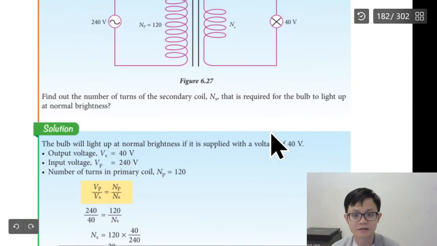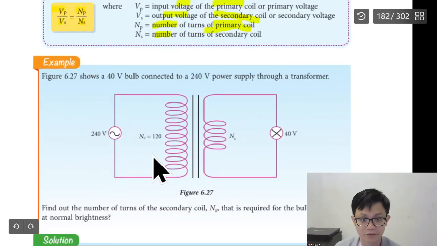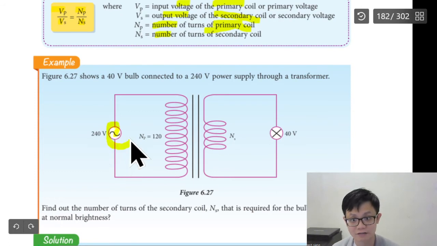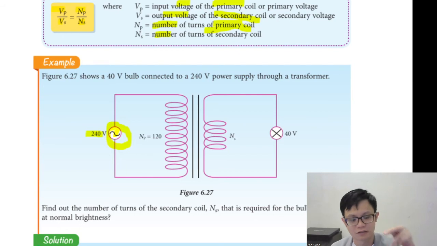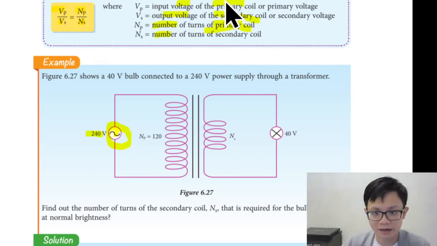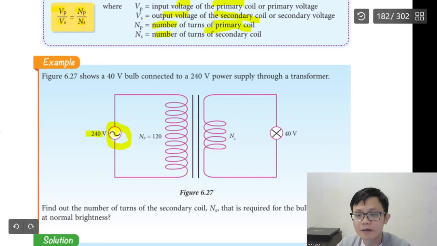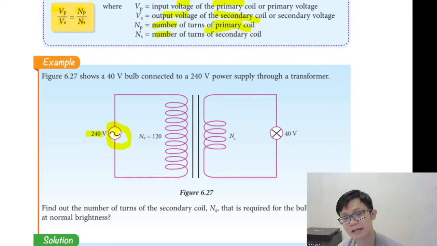Okay, let's do this question. The book already gives you an example of a question. This is the symbol of alternating current, 240 volt. This is Malaysia. Other countries are different. Only Malaysia follows the UK. China's one is different, that's why the plug is also different. But if you go to the UK, you will get the 3-pin plug. Don't worry, the UK plug is safer because we have 3 pins, with 1 earth wire. China's only has 2 pins, so actually 3 pin is safer than 2 pin.